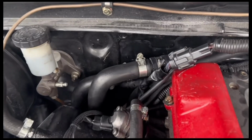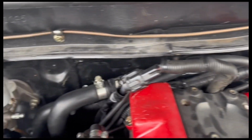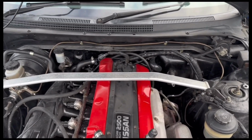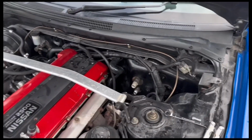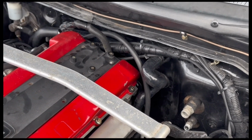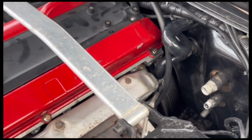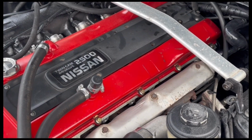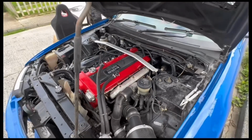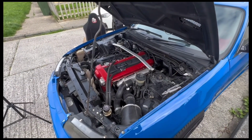Right, finally, all back together. I mean, it's not very tidy, but it's the best I could get, really, because there's not much room behind the engine there. What I'll do is, like I said before, I'll get some heat wrap for all these pipes that are near the block, and the engine, and the exhaust manifold and all that. Get them wrapped up so we should be fine. But yeah, put some coolant in and hopefully it doesn't all leak out, because this will actually be losing coolant. And we don't want to waste that because it's like 20 quid.